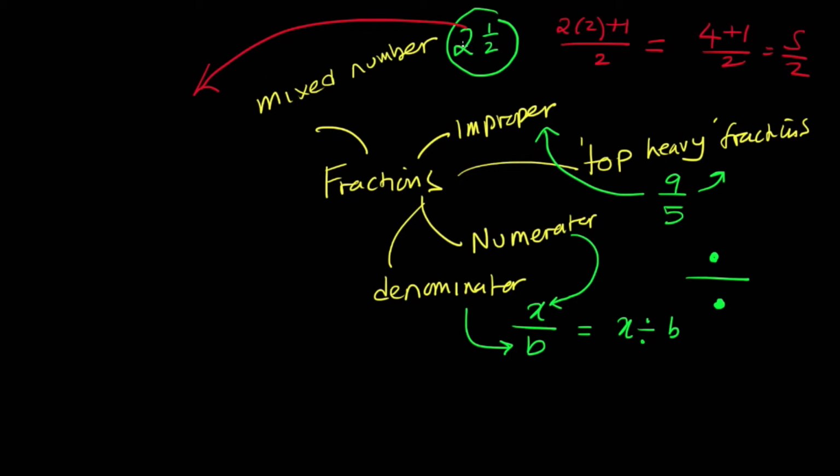And the 2 wholes, you can see this. If you have 2 over 2, that's 1 whole. Another 2 over 2, that's another whole, plus a half. Can you see 2 over 2 gives you 1 whole? 2 over 2 gives you another 1 whole, plus a half. And that will give you 2.5. So that's another way of understanding a mixed number. Is that okay? Yep. Alright, so back to our question then.